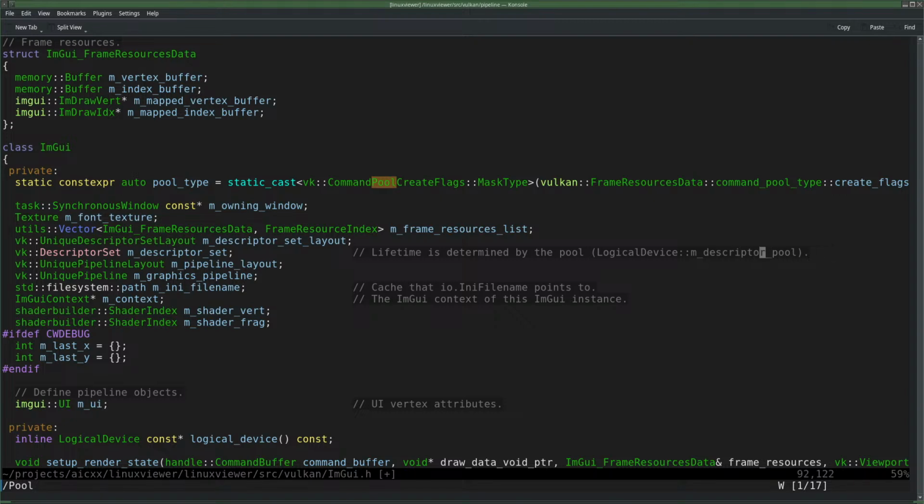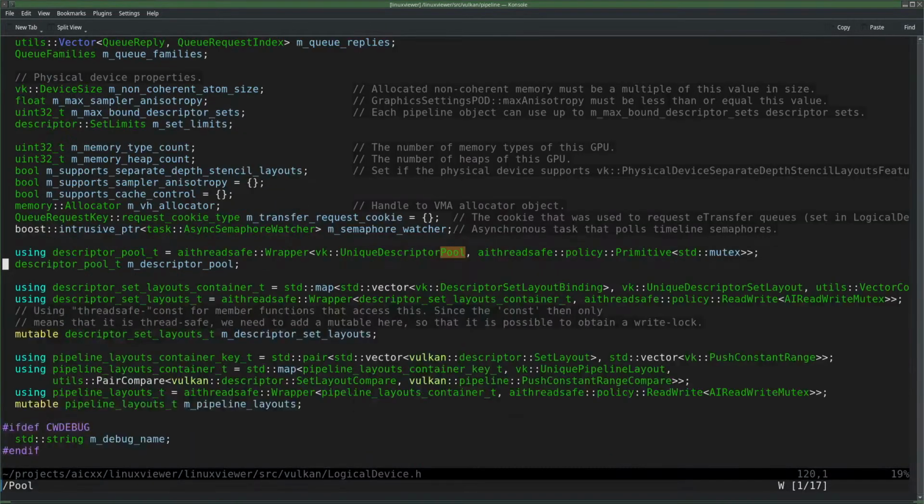You would say that a descriptor is a descriptor, and a descriptor set is a set of descriptors. But if you look at the pool, it's called descriptor pool. I mean the Vulkan name. Yeah, VK, so I didn't make up this name. Unique descriptor pool. Now this should have been named descriptor set pool. For some mysterious reason they didn't.